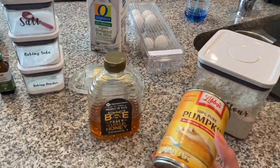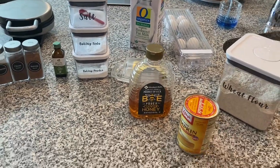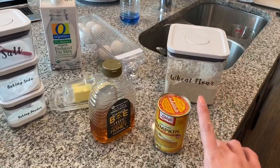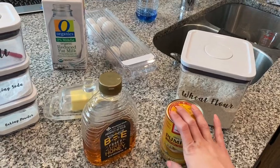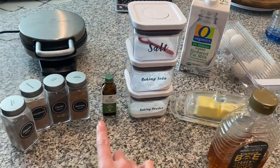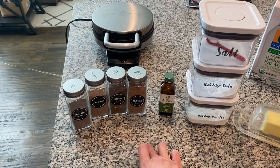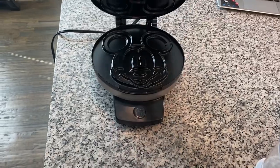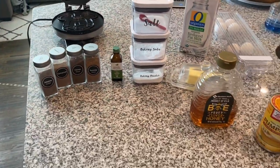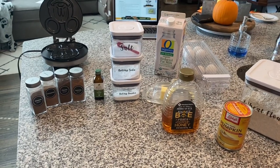Lastly, we are finally going to make something with pumpkin — I am the most excited about this recipe because it is pumpkin waffles. I'll probably add chocolate chips too. You need whole wheat flour, pumpkin puree, honey, butter, eggs, milk, salt, baking soda, baking powder, vanilla extract, and the spices are allspice, cinnamon, cloves, and nutmeg. I've got my Mickey waffle iron because it's the best. The egg bake is cooling so we can taste test it, and we're going to have some delicious waffles — I guess it'll be our lunch now.